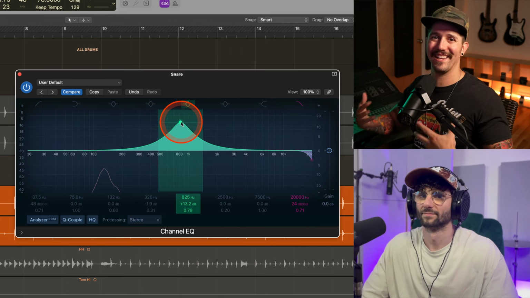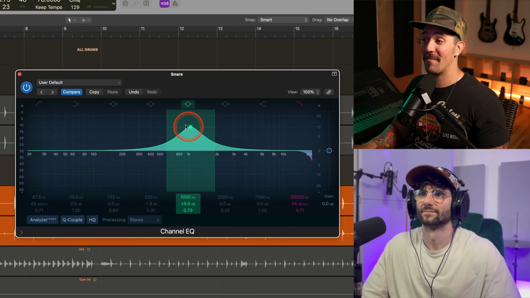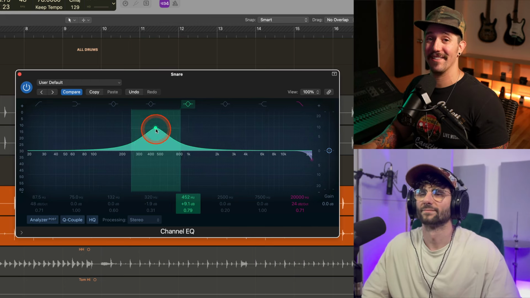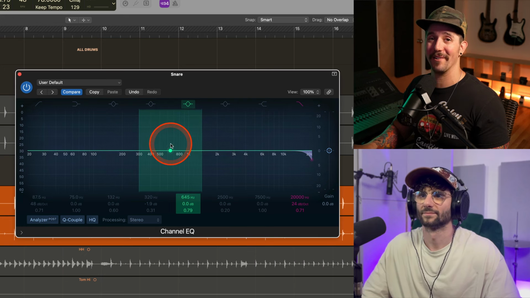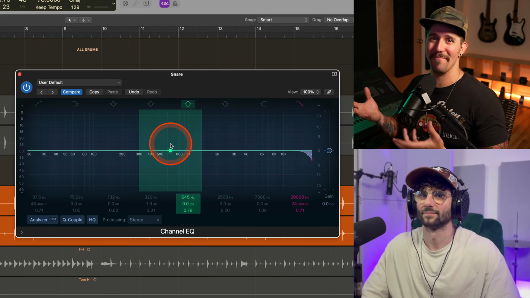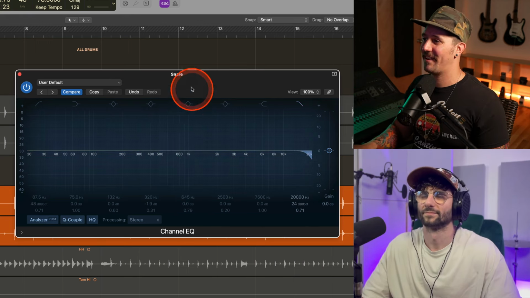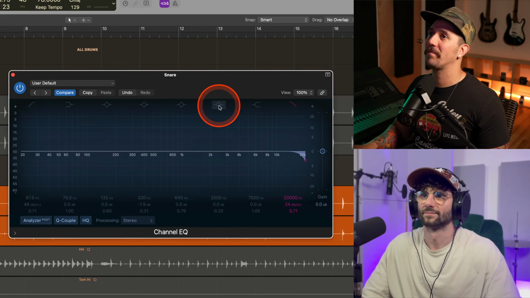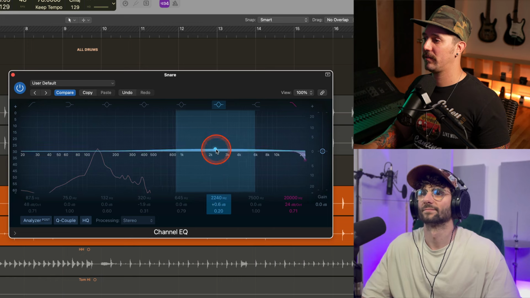If you're hearing that in context with the rest of the mix, it's probably coming from somewhere in this 500 to 1K area. Again, another area where I typically find problems. Rarely am I going to boost that area, though it depends on the source. 2K to 6K, again, we've got some attack here.